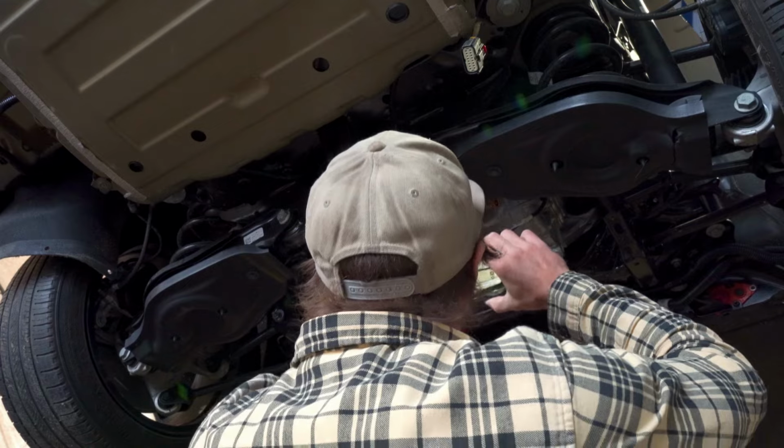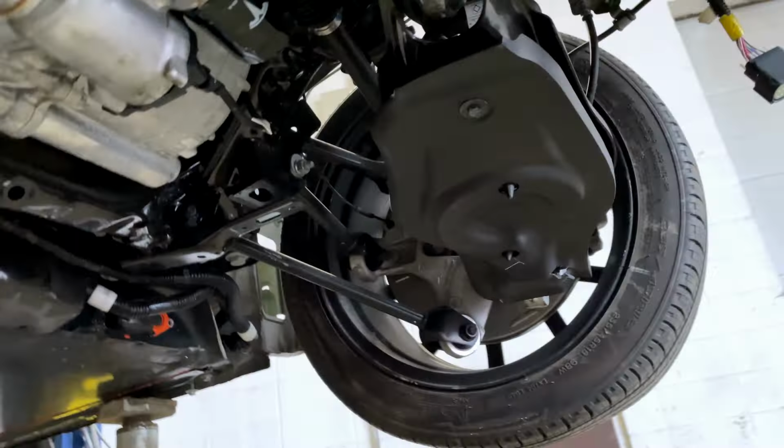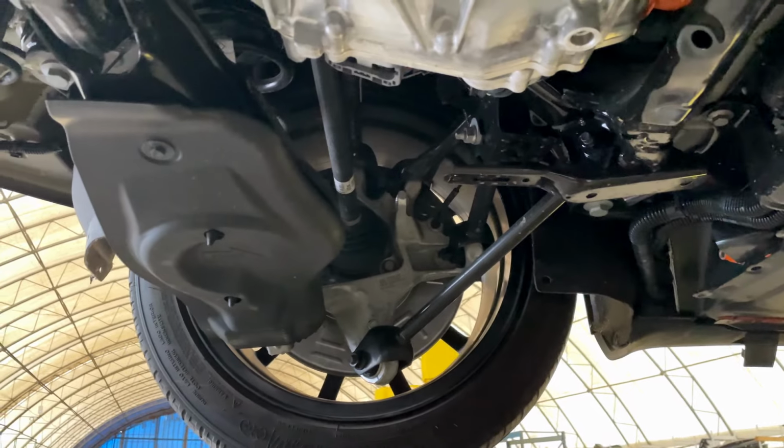So, ripping apart a Tesla, I'm gonna show you all the cool stuff that old Elon Musk did in his fancy spaceship car. Who says Tesla doesn't leak oil? Okay, the underside of a Tesla. Here it is. We got the motor that drives the rear tires. And who says Tesla doesn't leak oil? Right there. For your environmental freaks.